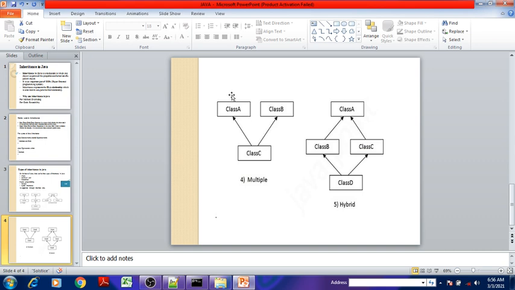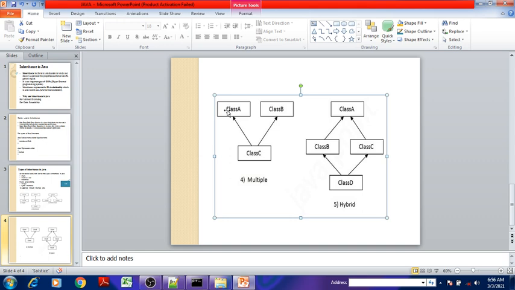Now suppose class A has a method name and class B has the same method name, and class C wants to access that method of class A and also of class B. Then the compiler gets confused about which method class C actually wants to access. That's why multiple inheritance is not possible in Java without using the interface. We will see it practically also.